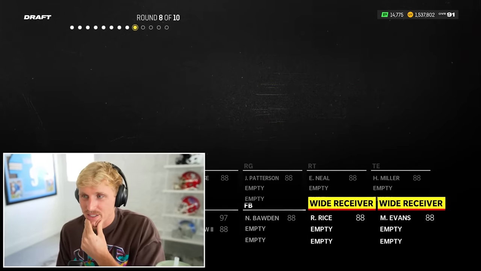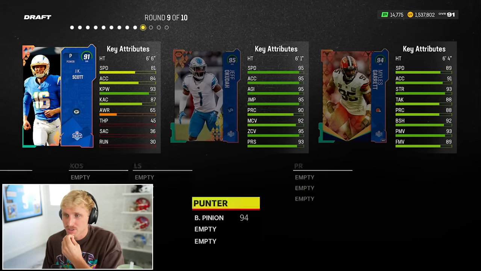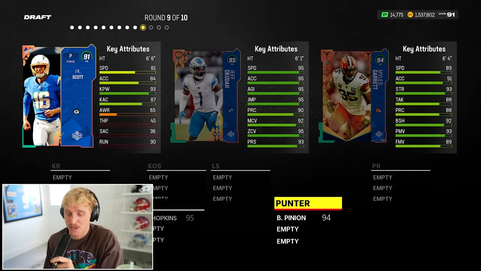I'm gonna take Jerry Jeudy because he's the highest overall. I don't know if that was the right call. 95 Okuda won't do it for us. I don't think punter actually, wow. This is actually a fully wasted pick because your base punter is 94.